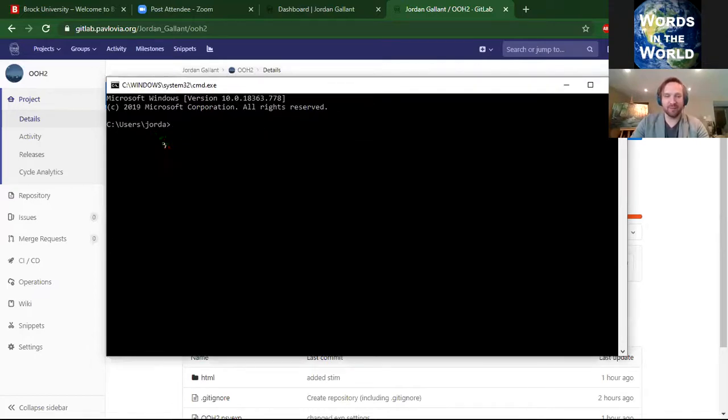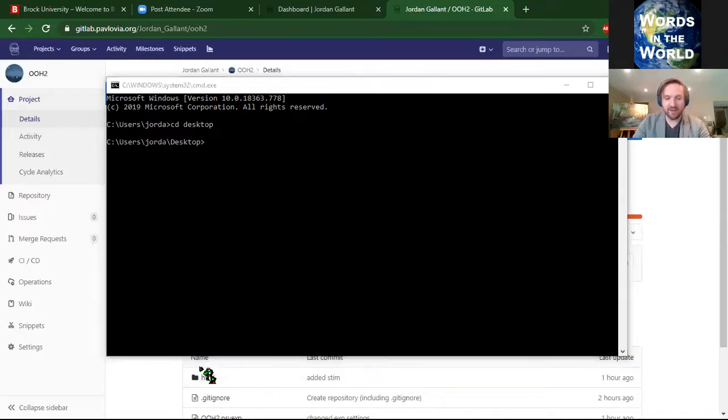So command prompt will open me automatically into this folder on my computer inside users, and that's my username on my computer. Now I want to navigate to my desktop because that's where I want to actually copy this repository to. That's where I keep all of my experiments. So I'm going to type CD, which means change directory, and just go into the desktop. And now I'm in my desktop. So that's kind of how you change locations.